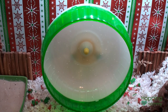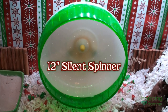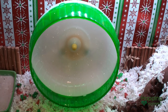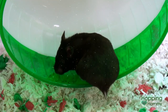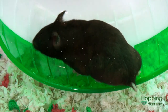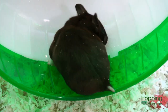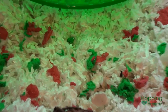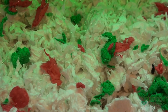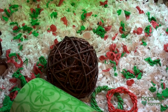In the middle of the tank, pretty hard to miss, I have this big 12-inch silent spinner that is gigantically clunky, but it is quiet at night. I like to hear the little whoosh as she runs on it, and it's green, so it's very nice in a Christmas cage theme. For bedding, you probably notice the red and green that is sprinkled all throughout — this is the Carefresh, which you can find at PetSmart. And then underneath that, I have some white KT Clean and Cozy.